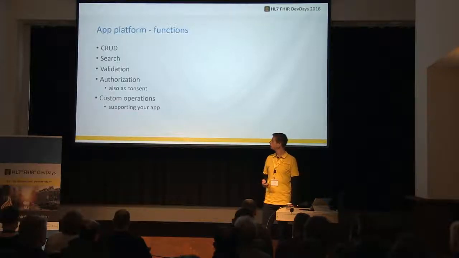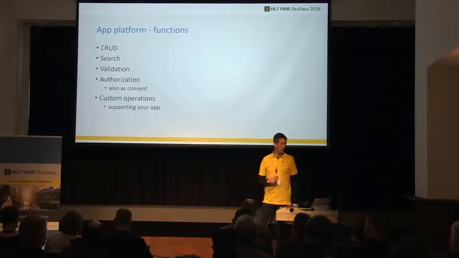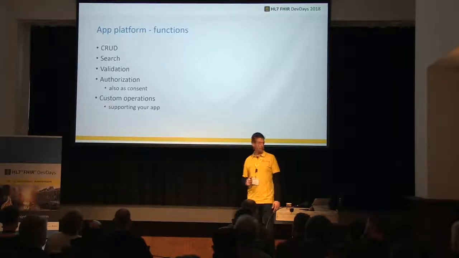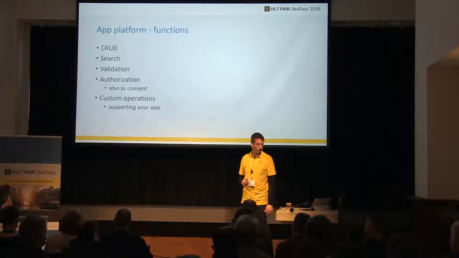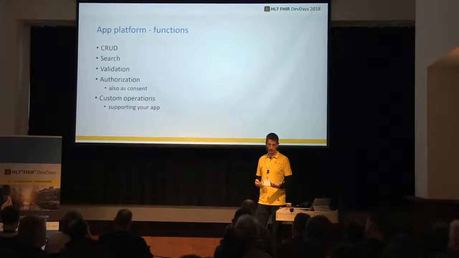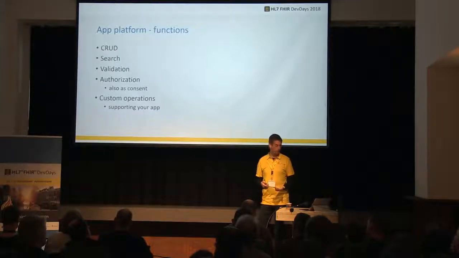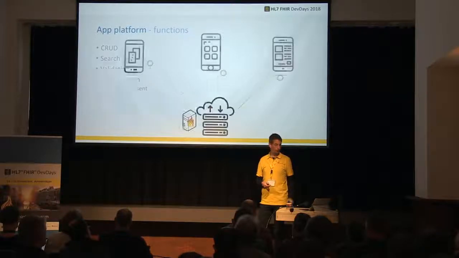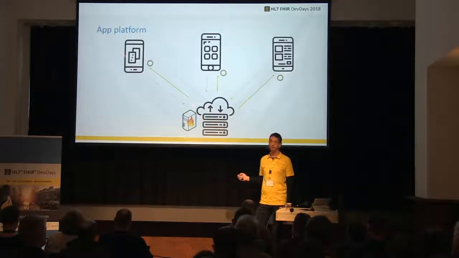You can search, of course. Validation is very useful, especially if you allow multiple apps to connect. You make sure they can't enter anything that you do not allow. Authorization, and you may have some form in place to also put consent in here, because that might be interesting if a doctor wants to use an app to access a patient's data. How do you define whether it's actually allowed? You can solve that once here and then be done with it.